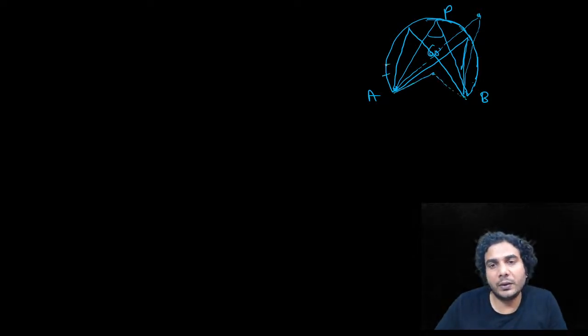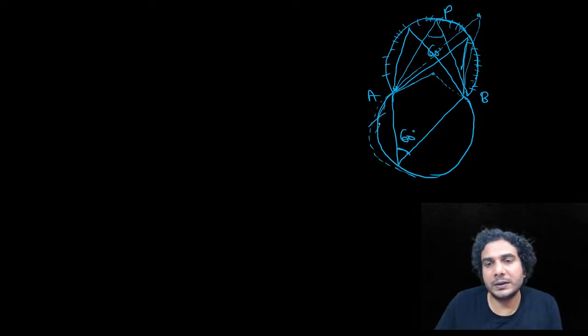And if you take any point outside this, then this angle will be less than 60. And if you take a point inside the circle, then this will be more than 60, okay? So these are the only points where AB subtends 60 degrees, right? But you can make one more arc. If you take the reflection, then the same arc will be here also. So basically two arcs, major and minor will depend on the angle, right? Because these are not vectors, so this angle is 60 degrees here also. So this is also the locus.